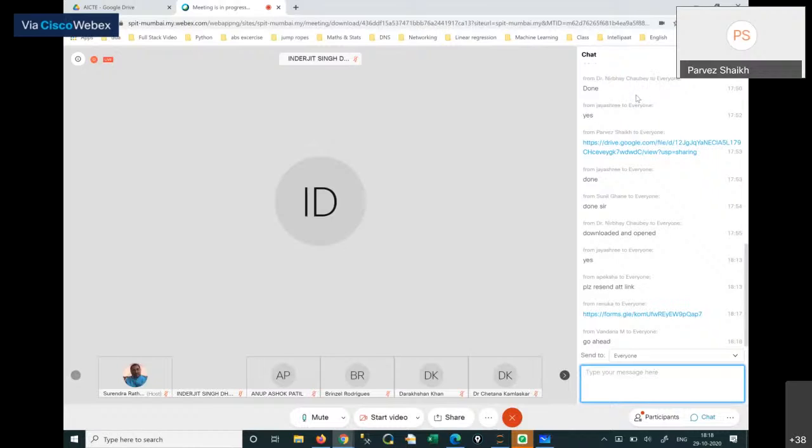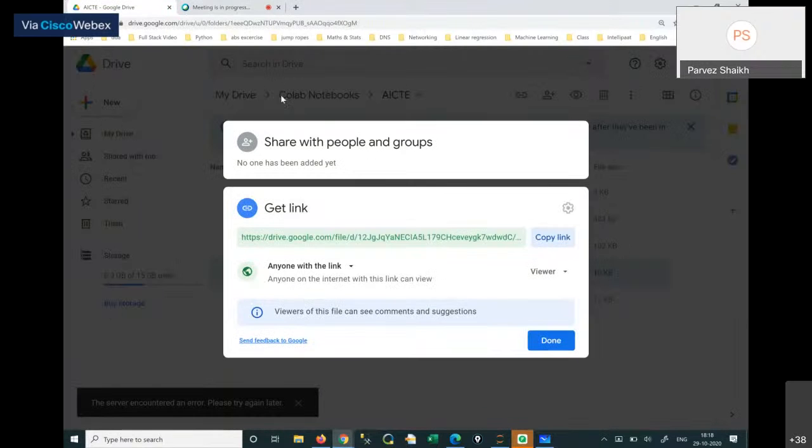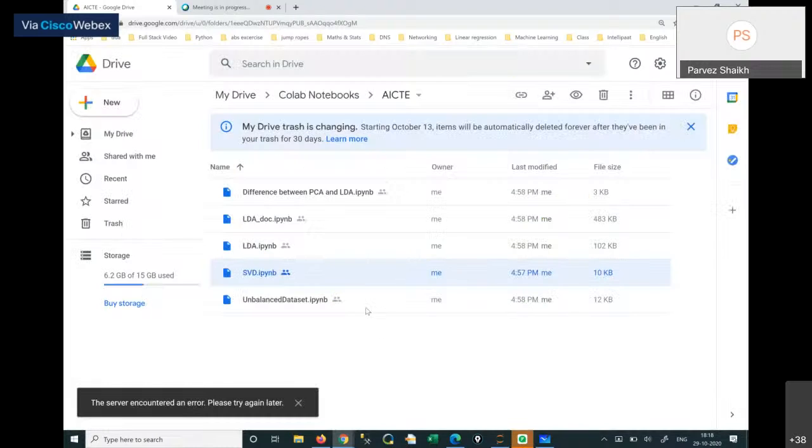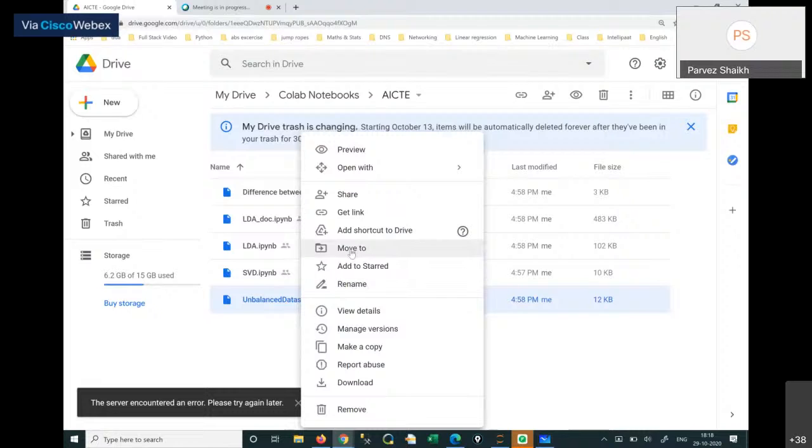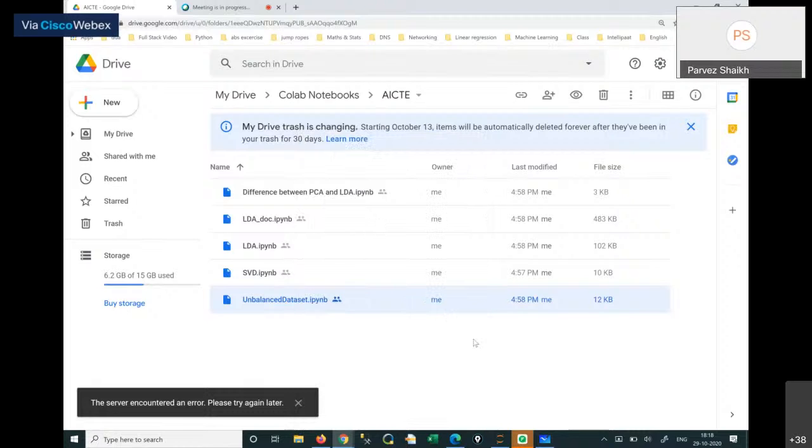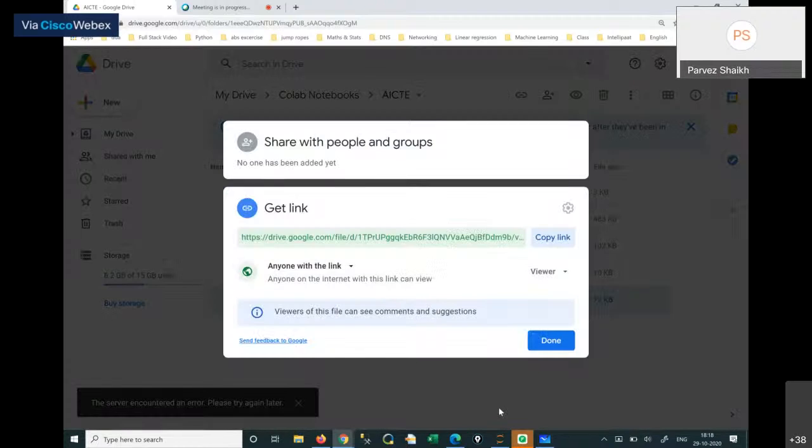Cool. So the last topic for the day is about imbalanced data set. So what I will do, I will share you my notebook about imbalanced data set. Okay. So here comes the link for the notebook.